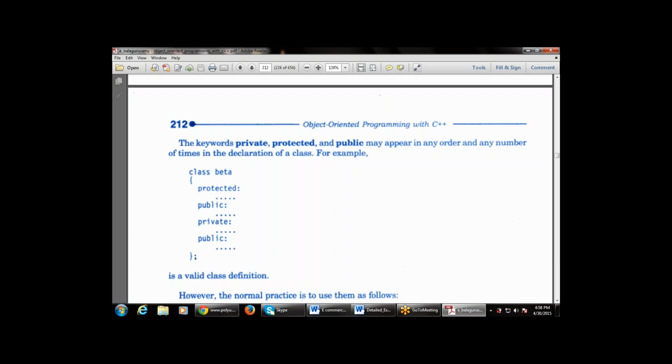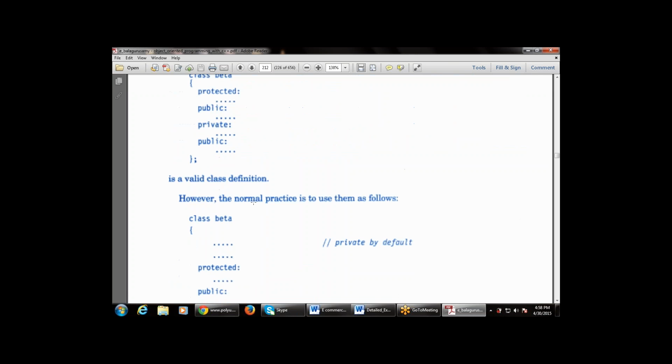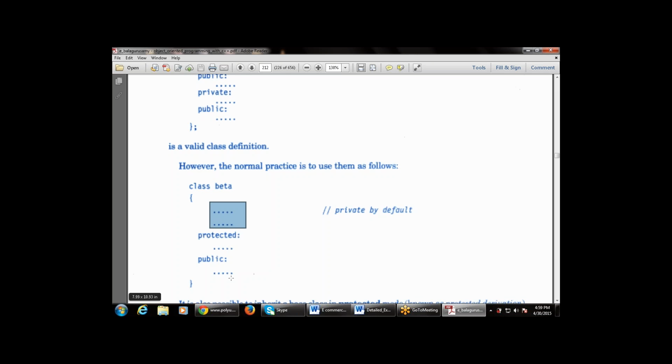It's a valid class definition. However, the normal practice is to use them as follows. There is a class beta, then there is a private by default, then a protected is used, and then there is a public. So by default there are private members, then protected members, and the public members.